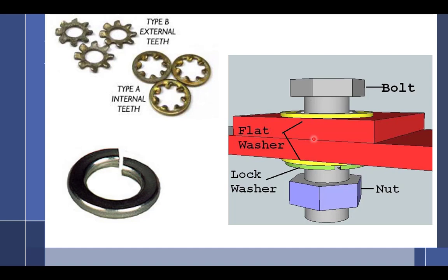So my whole point is when you get the torque plate out and you're looking at it and you don't have enough washers, say something. Say it to me, ask James, hey, could I get another washer for here? Right now he knows that you guys aren't aware of part numbers and stuff. So there's a decent chance that he might show you how to find a part number, he might get it for you. Once you're out of 309, you say, I need a washer. You say, what's the part number? And so you have to figure out a part number and everything. So just be prepared for that. But you're going to learn that, so that's great.